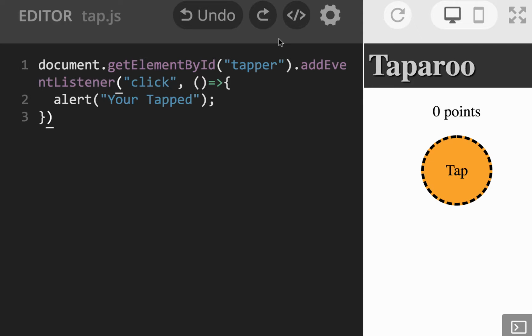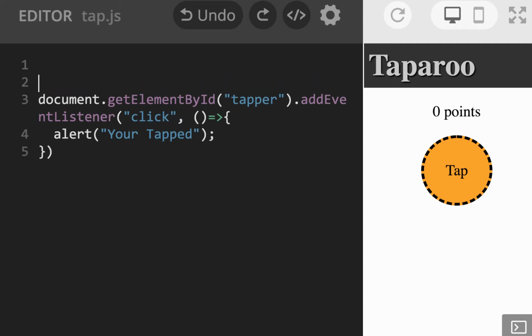Okay, so if you ever want to keep track of something like points or what someone typed in, or any kind of time you want to actually just store a value, you're going to use a variable. A variable is something that's, well, it's variable, it changes. So I'm going to say var points equals 0. Right now I've got this variable called points and it equals 0, and it's a number.